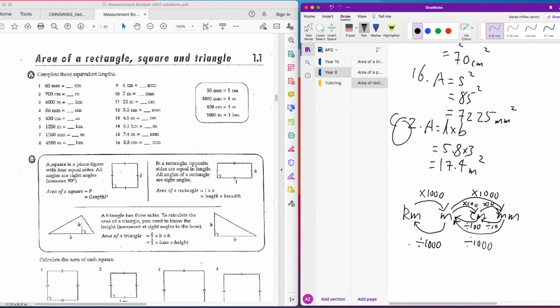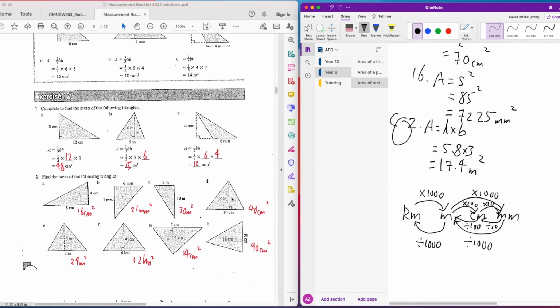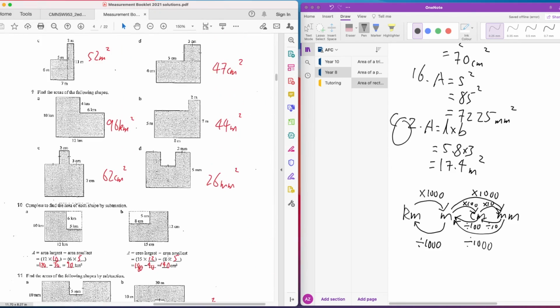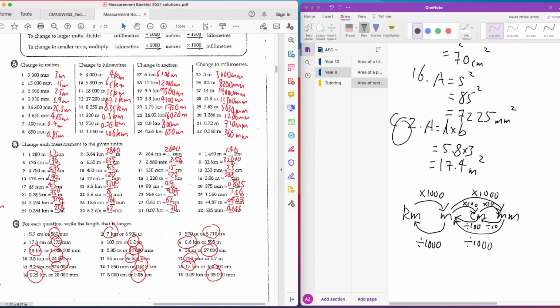So I hope this is quite clear to you. What you can do is, rather than using this table, you can use this table as well. And hopefully by using this, you can understand the questions that I asked, I think, 2 lessons ago, where I asked you to do these exercises. I know that these exercises can be a bit challenging, but I think if you use this diagram over here, hopefully the questions should become a lot easier.